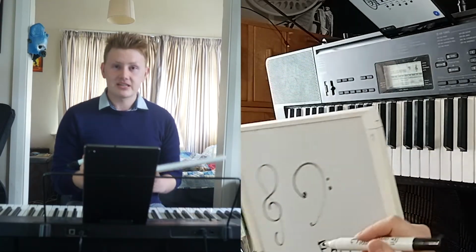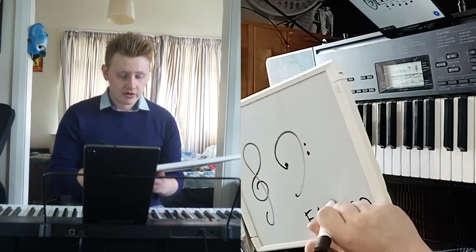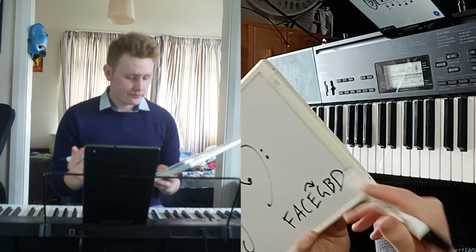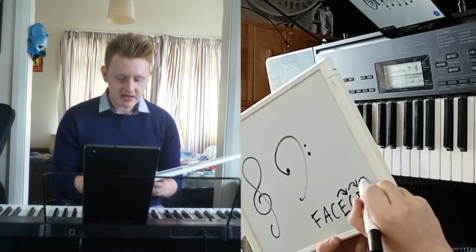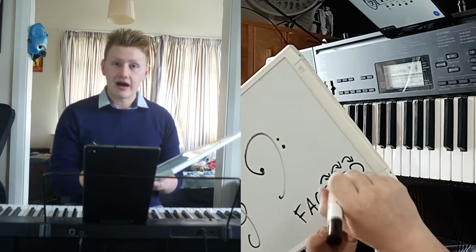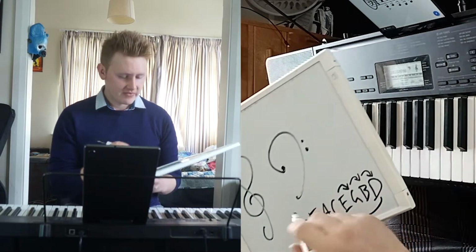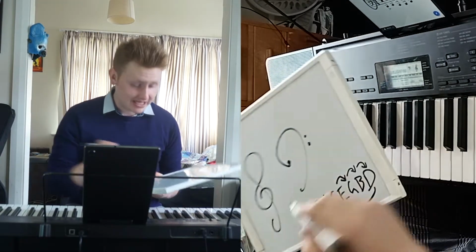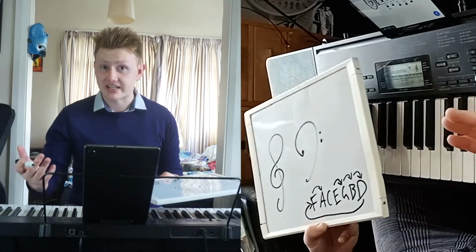So looking at it, if we start on the treble clef, bottom line is E, going up a third, we get to G. Then going up another third, we get to B, another third, D, and then it wraps around. So after D comes F. Then if we were to go up again, we'll go to A, to C, to E, back to G. There are quite a few little sayings and things to help us remember this.